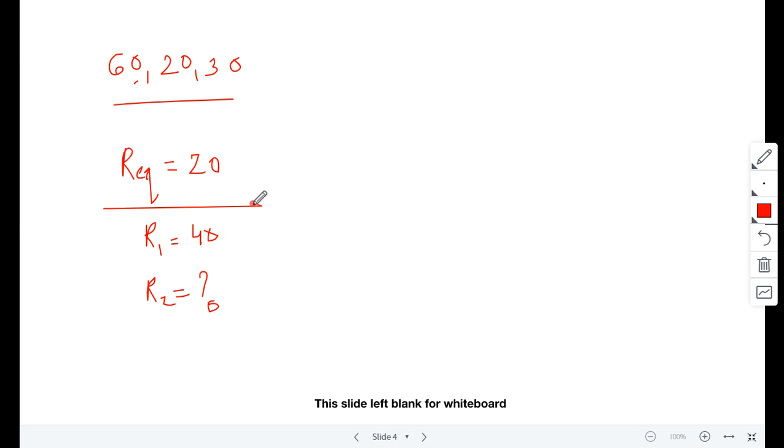Minus 20? See, resistance can never be negative. If they are in parallel circuit, and if it's mentioned, then you have to put the values in the equations for parallel circuit. Which means 1 over RT equals 1 over R1 plus 1 over R2. Put R1 and R2 there. So would it be 1 over 20 equals 1 over 40 plus 1 over R2? Yes. Okay.